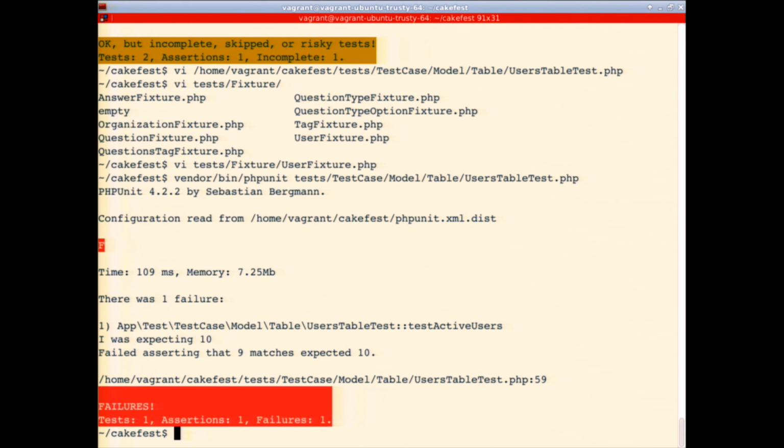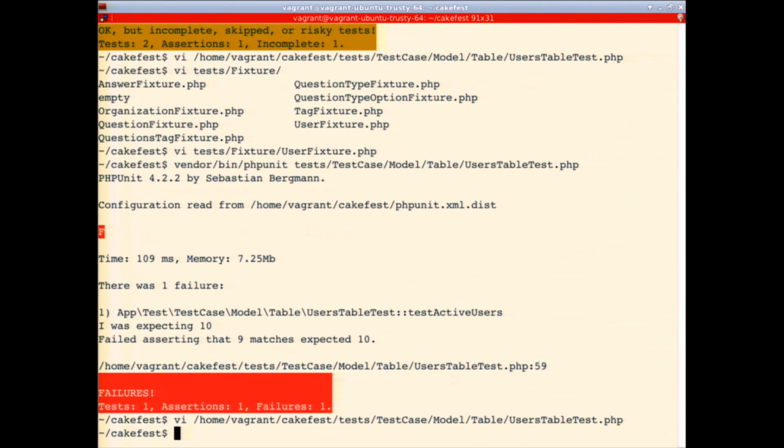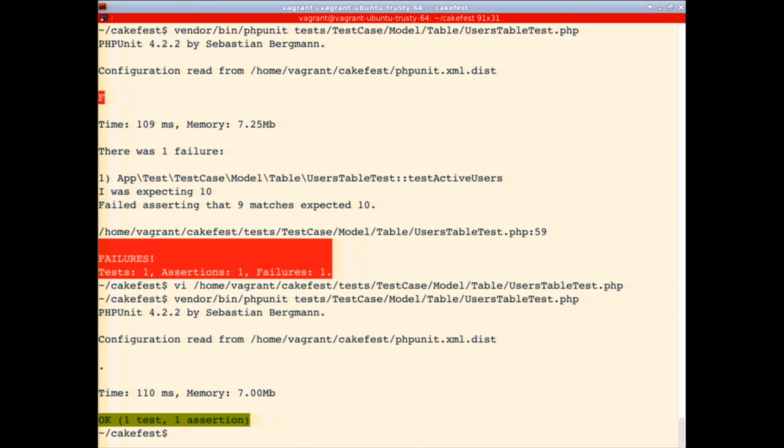It's failing. I was expecting 10, so I'm going to expect 9 instead. This kind of message is silly. I'm not adding anything new there. Right?